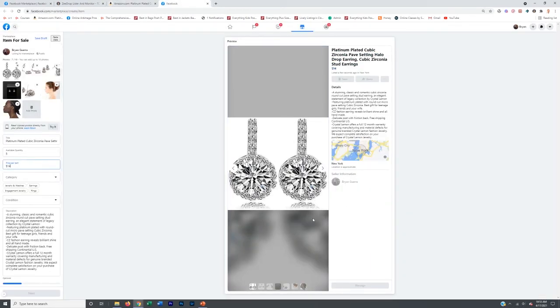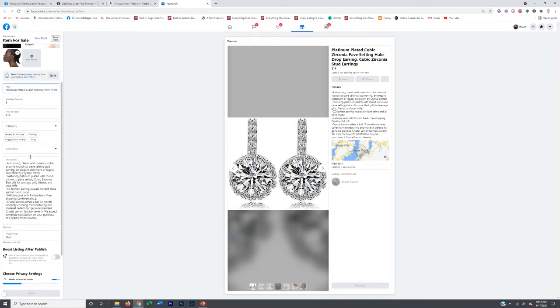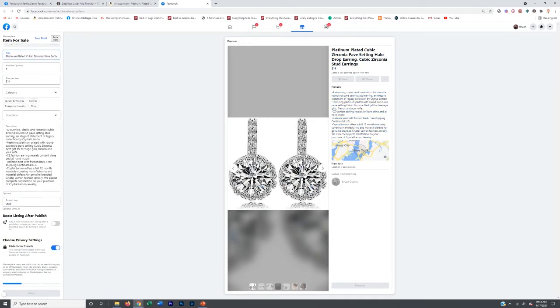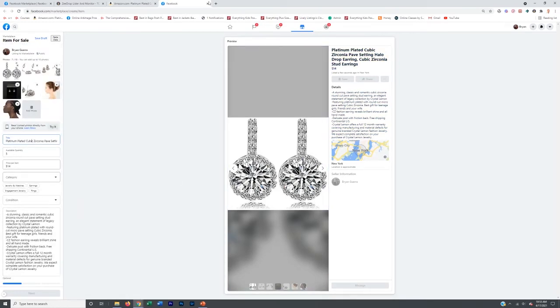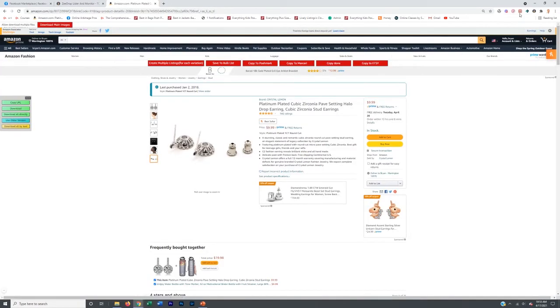Obviously it copied all the pictures there, it copied the title. I recommend looking at the specific title and maybe modifying it slightly. You want to add keywords in there, but you do want to make sure it reads streamlined. I take out any brands in the title, obviously, and categorize it. We're going to go through listing and how you actually can do this, and more about the listing process, in future videos. But I just want to show you how ZDrop works, how it integrates, and that it's basically a Chrome extension that will copy the listing super fast and mark it up for you automatically, okay?